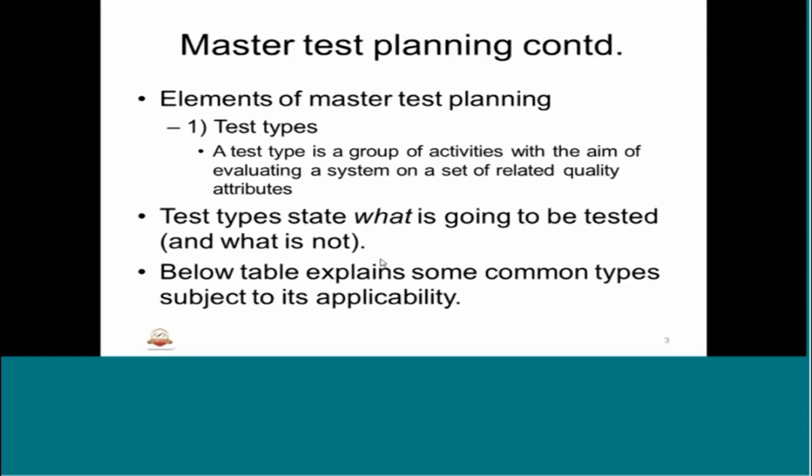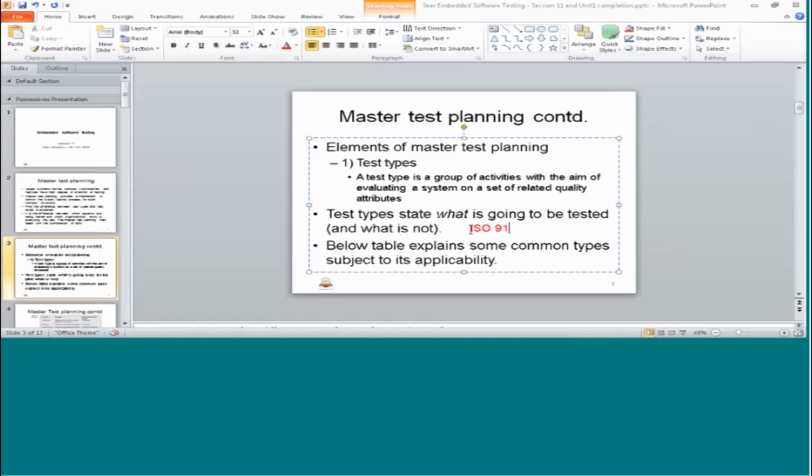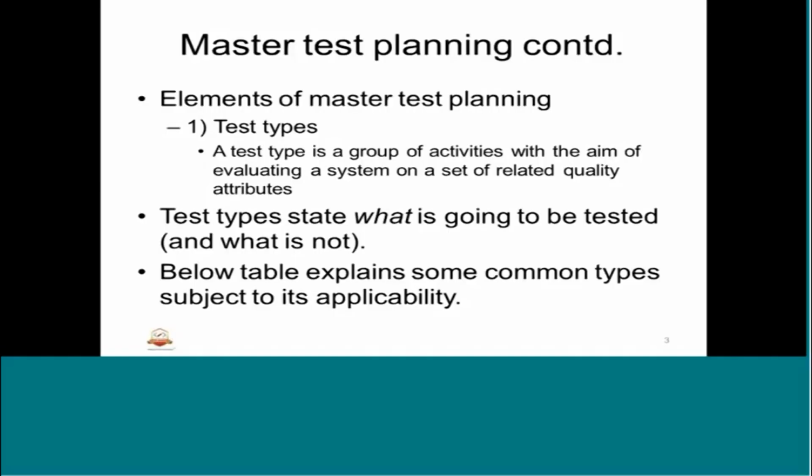Of course, there are standards that exist. For example, ISO 9126. I will just list out ISO 9126, DO-178, etc. So some of these standards also can be used in terms of arriving at certain approaches for testing. So these are the quality attributes that can be used for the test types. In practice, several quality attributes are often combined in a single test. That means a single test can have a single quality attribute likewise.